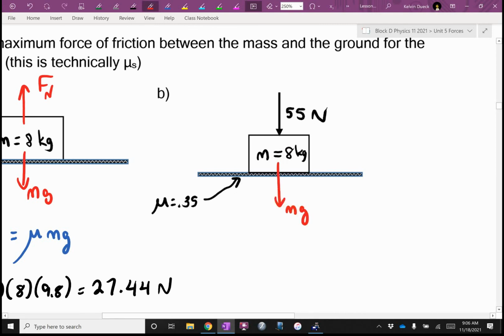Is this sinking into the ground like quicksand? Is it flying through like Superman? So vertically the forces are balanced. So there has to be a normal force, but it's not mg. Is it going to be bigger or smaller than mg? In fact, it's having to cancel out both of those. I'll exaggerate it so it catches my eye.